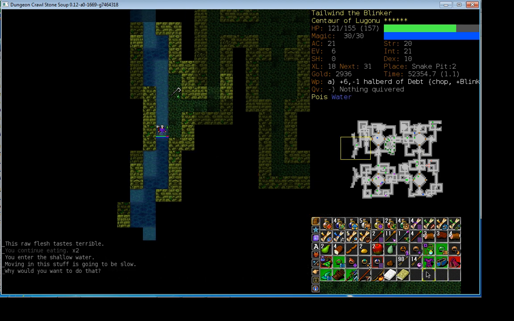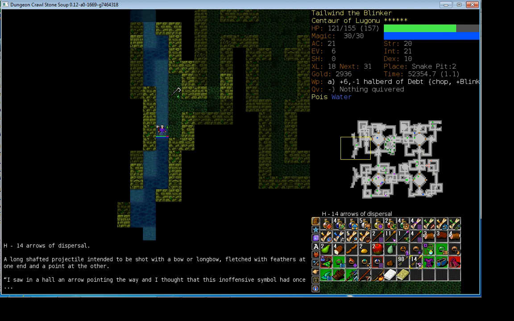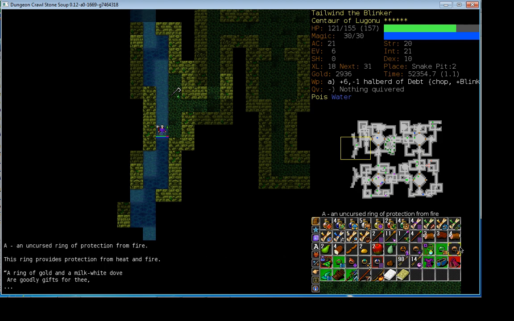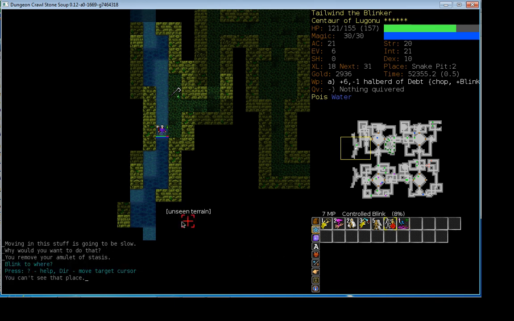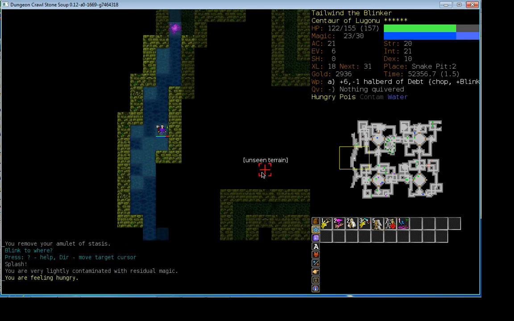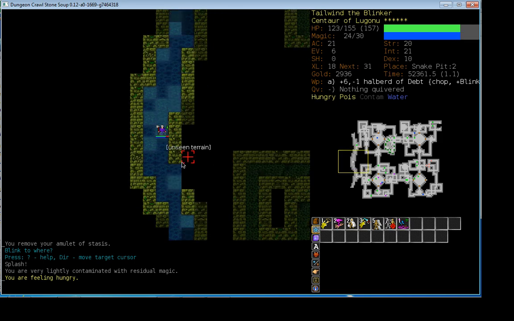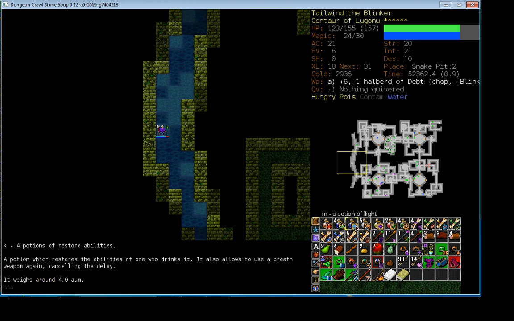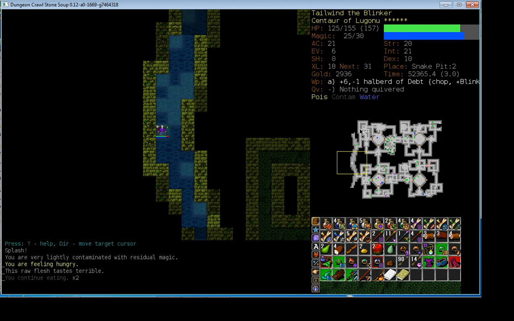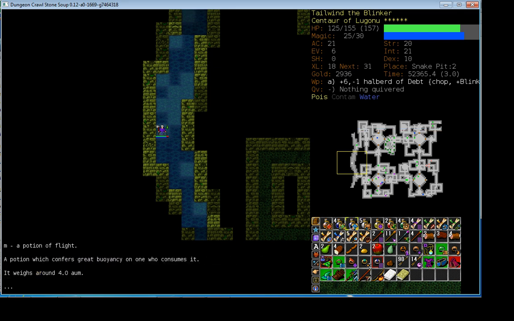remove the amulet of stasis and take a blink. Amulet of stasis off. Controlled blink casted. Blink. Okay, that made me hungry, as predicted. Also a little bit contaminated. Let's use my potion of flight.